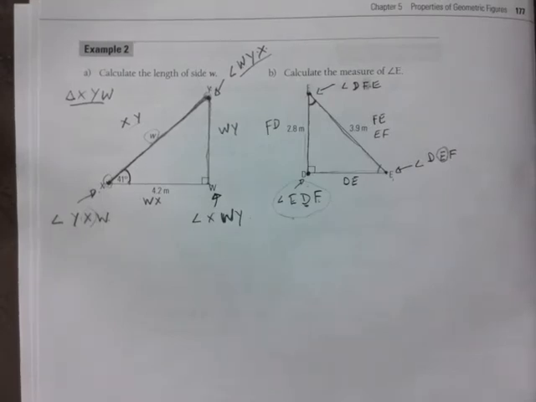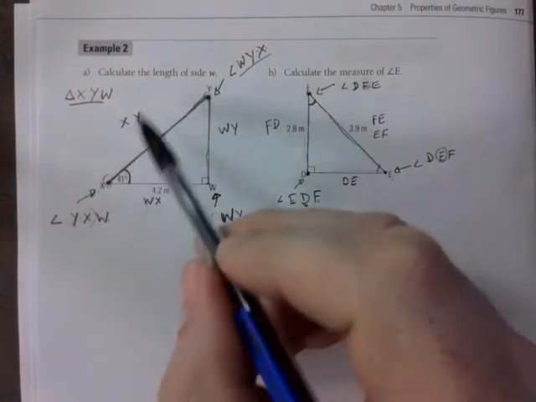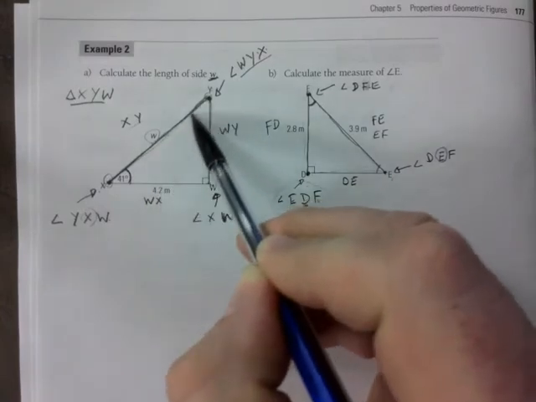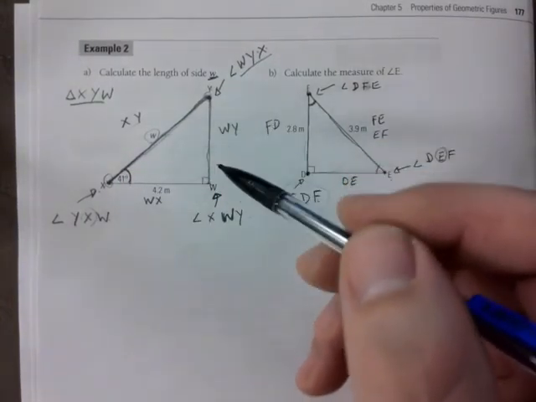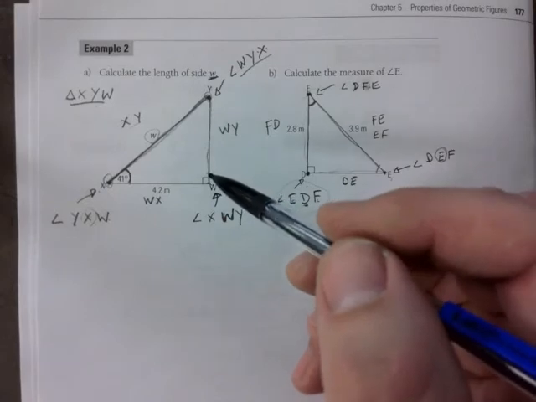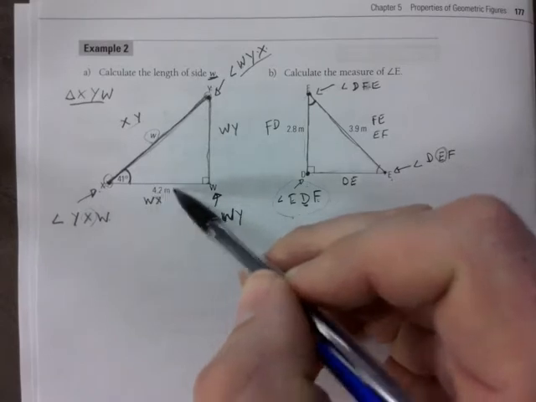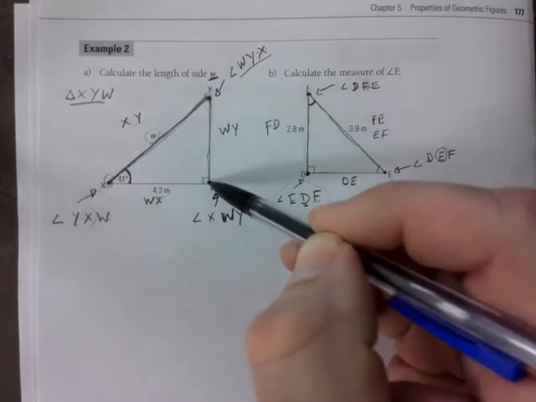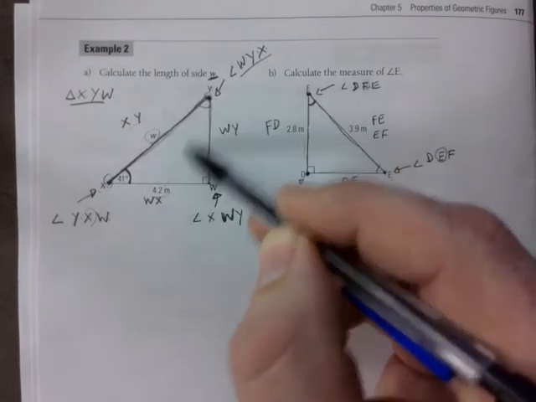Now, let's do some solving. They asked us to solve, right? It says solve for side W. They want this side here. What law would I use to do that? Why am I saying law? You can't use Pythagorean theorem because you only have one side. But you do have this angle and this angle. You can easily find the third one and then you have a pair.